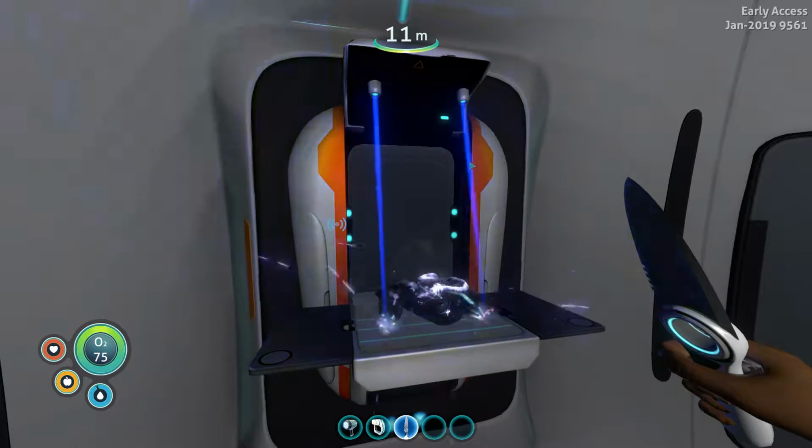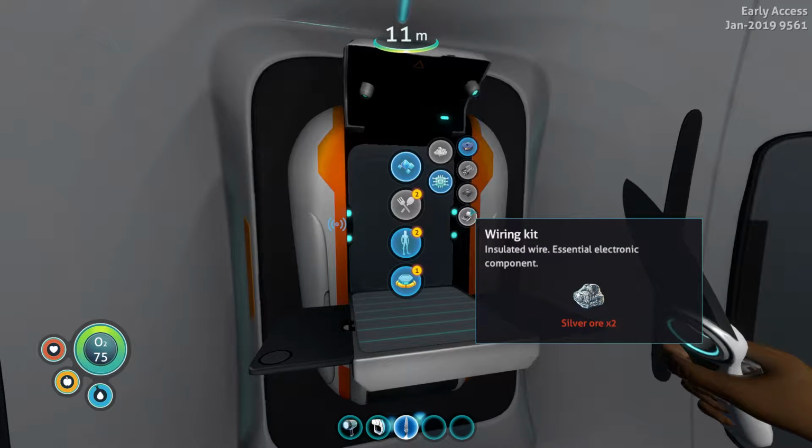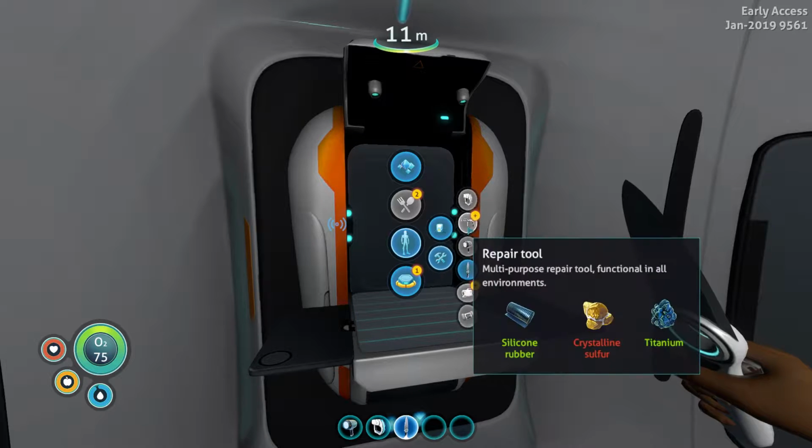Do we know if that's salty or not? It could be salty. We could make the computer chip and the wiring kit. It might be salty. It might not be salty. We don't know. Ooh, I can also make the repair tool, which is a crystalline sulfur, which is what I was talking about before with the guys that go in your face and blow up.